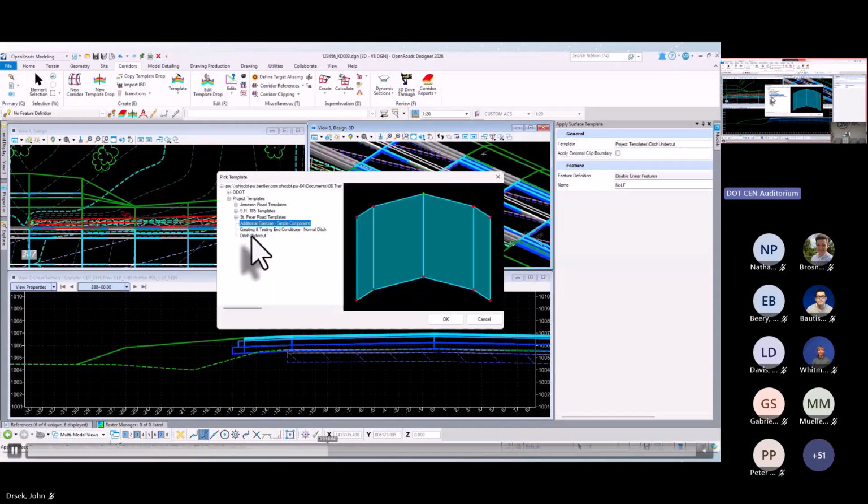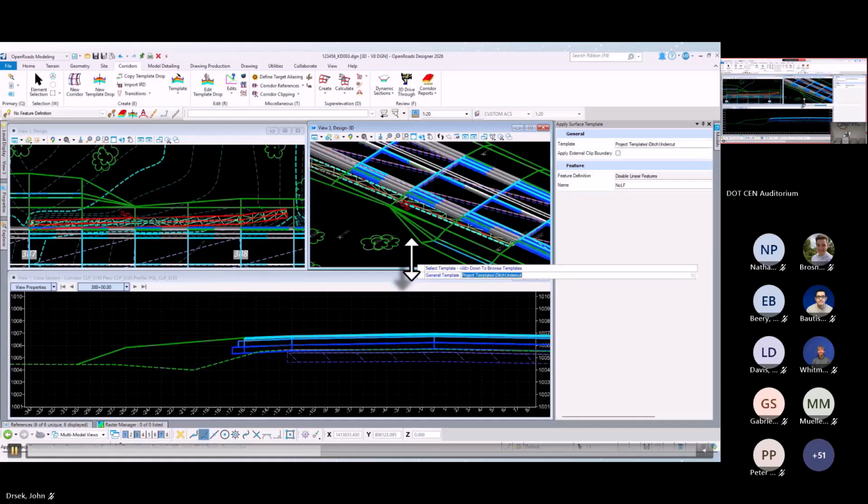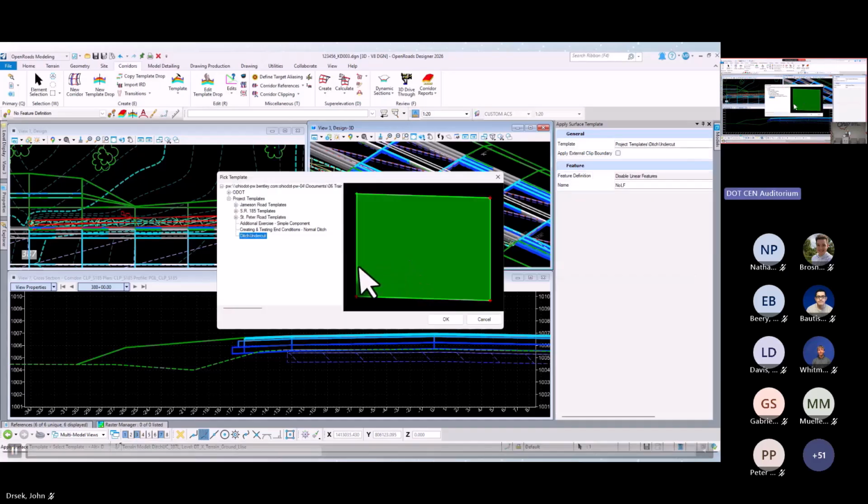And when this dialog pops up, one thing I want to mention here is another little glitch I've noticed recently. If you have assigned a template to a couple different linear templates or corridors or whatever, you then go into your template manager, modify it, and then come back out to reapply it to some new template drop, at least for me, I don't know if anyone else has seen this, if you open this list of templates and leave it as the one that was already selected, it's not grabbing the current template. If you click off of the template and click back onto it, it'll grab the current one.